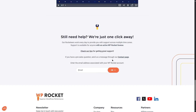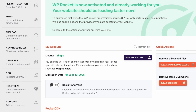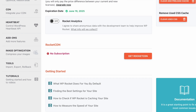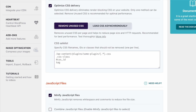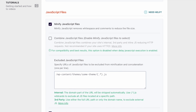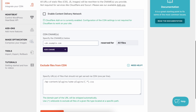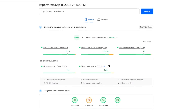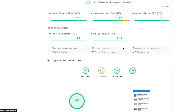To summarize, WP Rocket is recommended for beginners or anyone who wants a hassle-free performance solution. You simply activate it on your WordPress website and it gets to work immediately with minimal configuration — though further customization options are available. If you are a beginner or intermediate user who appreciates automation and ease of use, this is definitely recommended. Advanced users or developers who want more control or free solutions might look for other options. As for whether it's worth the cost — absolutely yes. The results we got on our page speed and the ease of use make it definitely worth it.